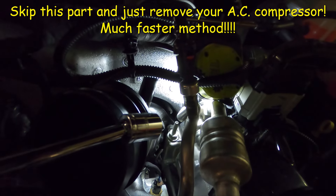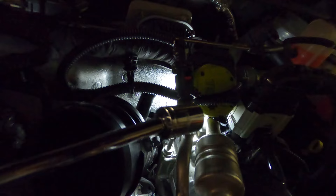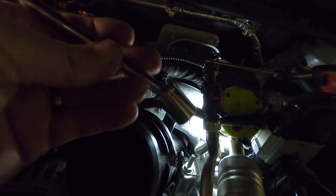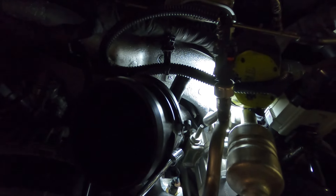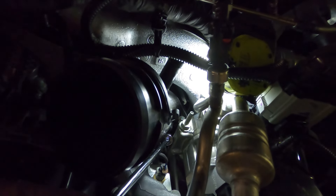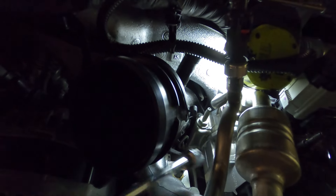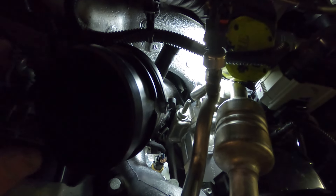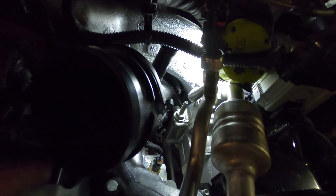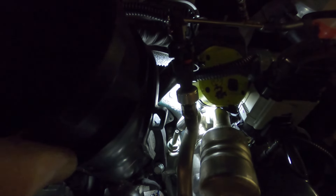Be patient — you'll slip off a bunch of times. The shop towel method may not work; if the socket slips off repeatedly the universal joint gets too long. We ended up coming back to just the wobble extension and instead of going from this direction I switched up and went down through this direction. It's a little tight to get through there, but you can push this back against the turbo and go back in — it barely grabs onto the bolt. You usually get like one-eighth of a turn before it slips off — just keep going.